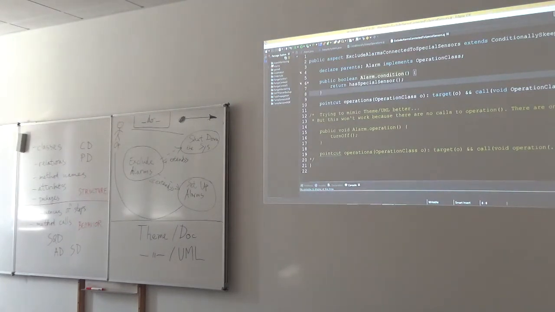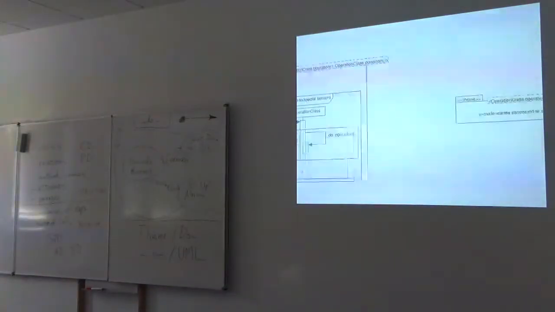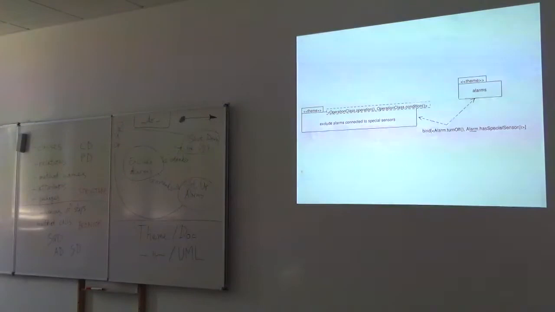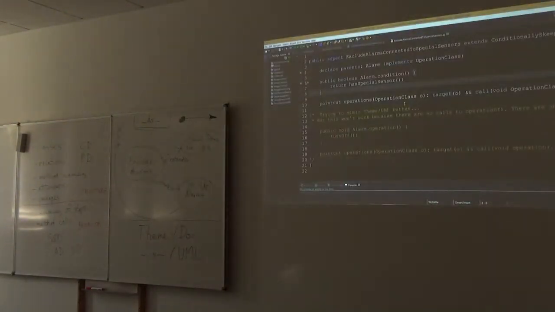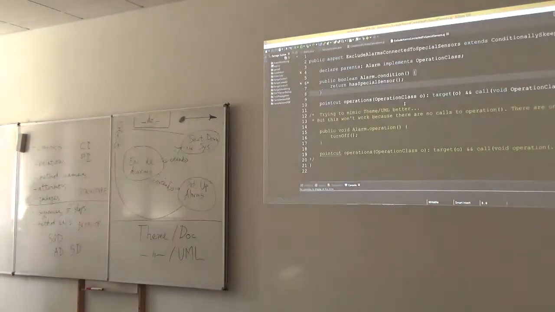We would like to bind this condition to has special sensor. So here it is done like this, but in AspectJ we need to use its ways of interconnecting methods, which are bound to the deeper heritage of this language, which is object-oriented and which is Java. So we need to use interfaces and interface method implementation in order to achieve this.